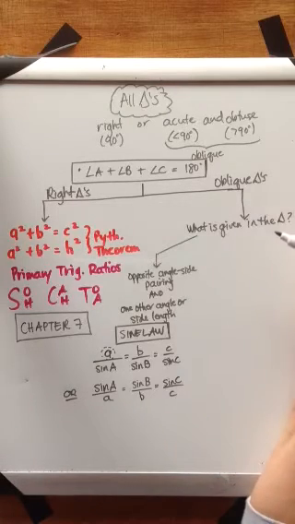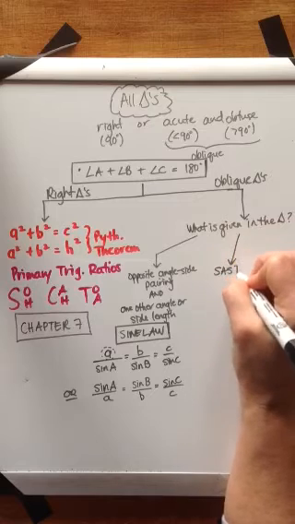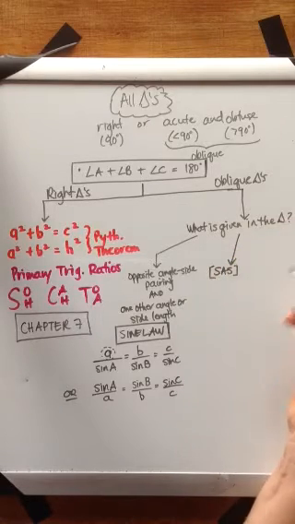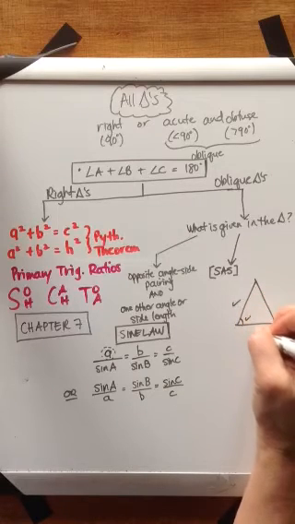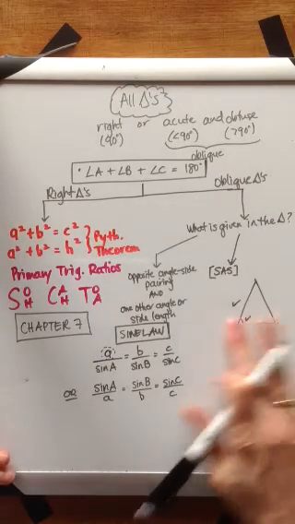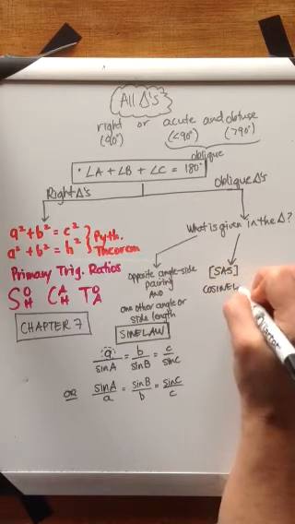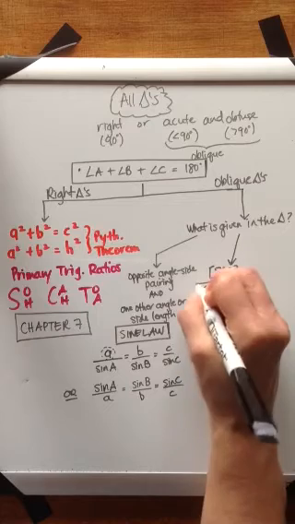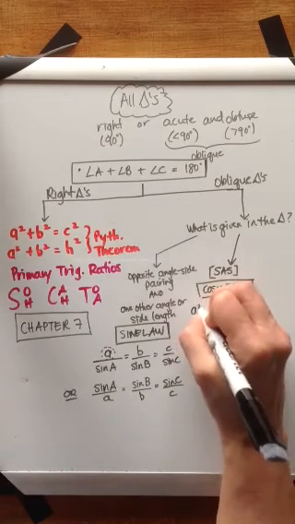All right, if in the triangle you're given you see information that I like to call SAS, meaning you have a triangle and you are given a side, angle, side, meaning 2 sides and the angle in between them, then you can use something called the cosine law. And one of the versions of this cosine law deals with finding the 3rd side because the other 3 things are given. So let me show you what I mean.